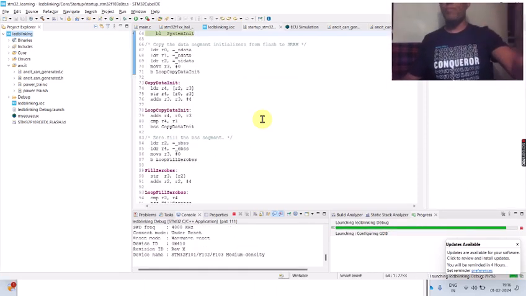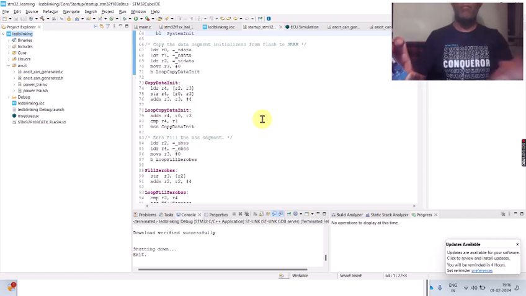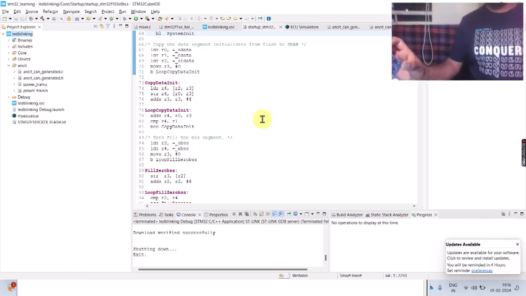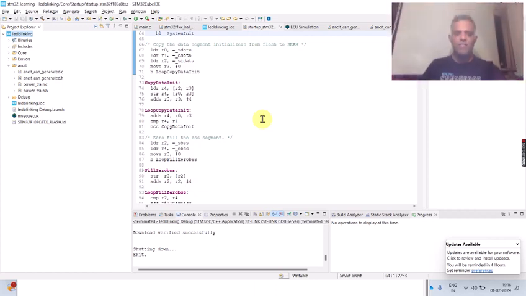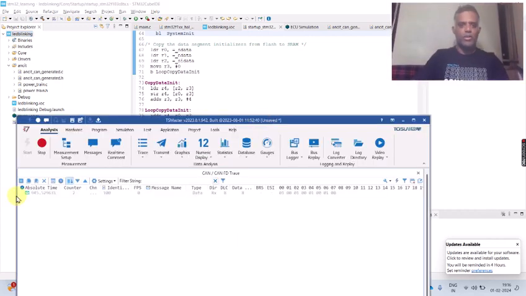I've got my board here. Right, and it's flashed. Let's go, and you see the message 100 with 1010101. Right, awesome.